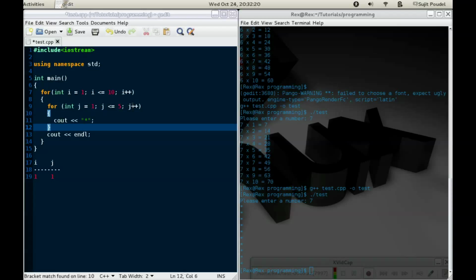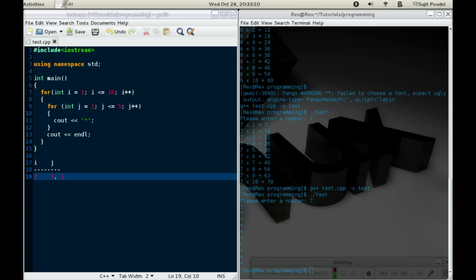Then when it goes here, it increments j by 1, right? After it gets here, it's going to increment the value of j, not i. Very important to know. So it goes here and increments j by 1, so basically I can say it's 2. The i value has not changed because it hasn't yet reached this condition, because it hasn't completed this part yet. All right, so it goes here. You see it prints out another asterisk just after.